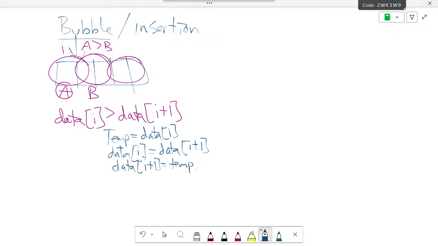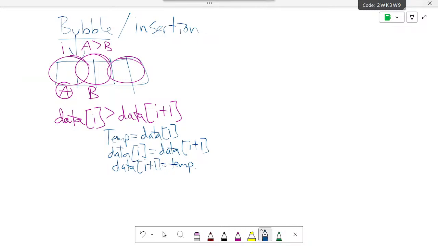Sir, another idea. Okay, tell me another idea. Is data I equals to data I times data I plus 1, and data I plus 1 equals to data I divided by data I plus 1, and the data I equals to data I divided by data I plus 1. Yes. There are many ideas. So you can use more than one idea, but just make sure swapping data needs 3 variables.